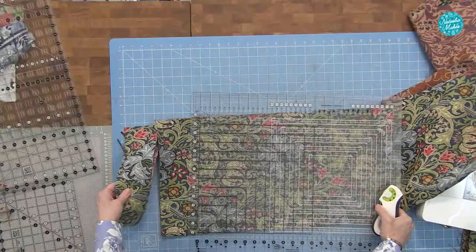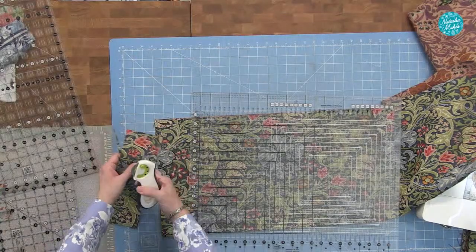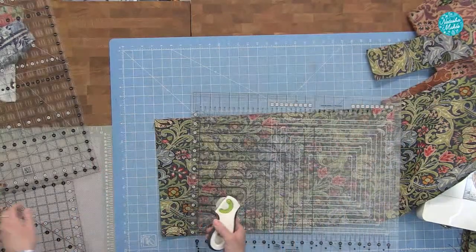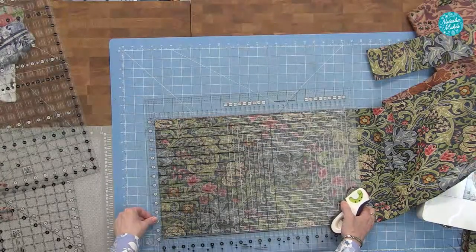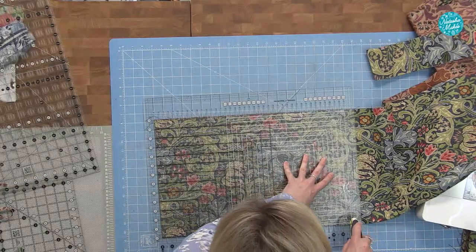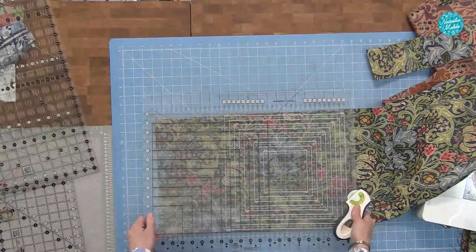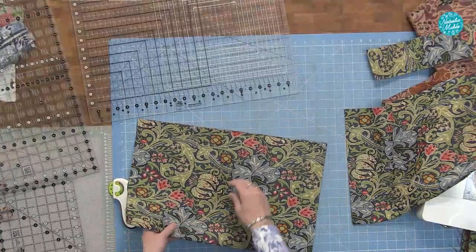Now, you don't have to do this top strip, right? And what I want you to do is save your Amazon packaging or other card, anyone that sends you anything in a cardboard box, I want you to save a bit of that. Or you can get some of our really thick one, S whatever it is.